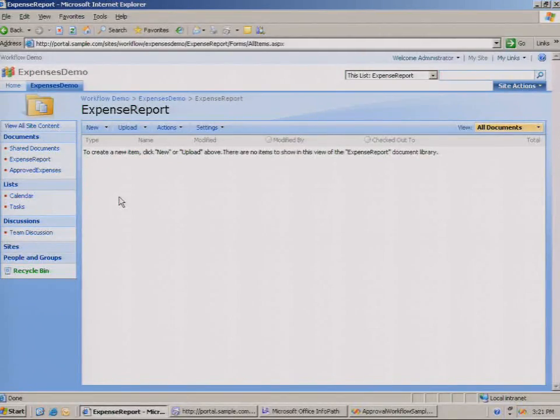We start the workflow and we take a look at the total amount of the expenses. And let's say the amount is less than $75, we will automatically approve that expense. If it is more than $75, then we will ask Active Directory to figure out who is the manager of that person, and ask him to make a decision and review that expense report. And if the expense has been approved, finally, we'll move it to the approved expenses folder.